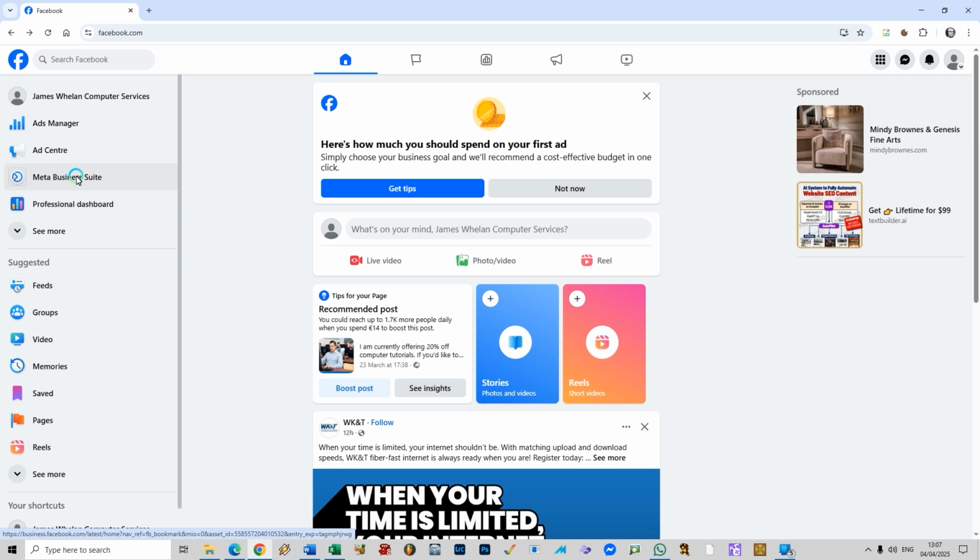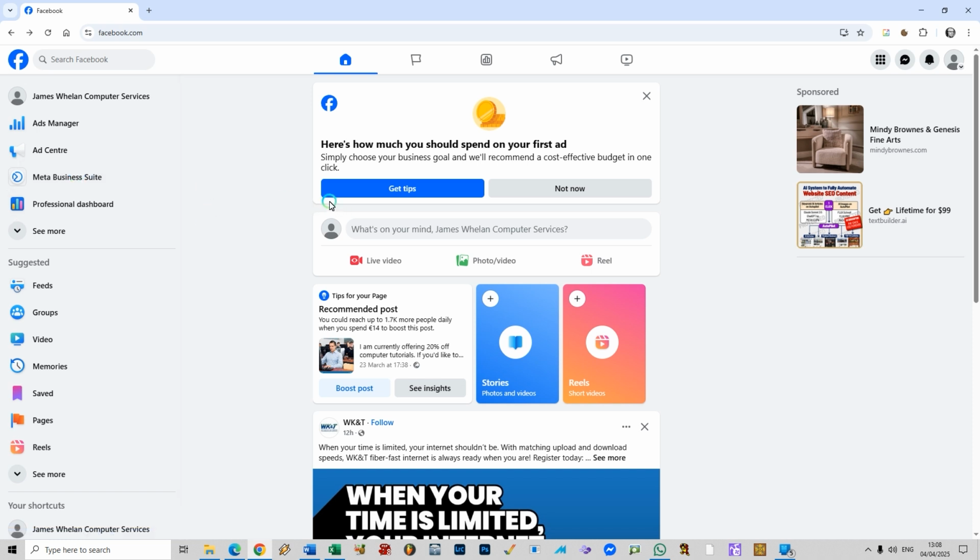And you can also do cross-platform analytics. That's a fancy way of saying that it will do the three Meta platforms. It will do Facebook, Instagram, and WhatsApp. With the professional dashboard, we're really just looking at Facebook's data and not Instagram and WhatsApp's data. So at some point in time, you might want to move over to the Meta Business Suite. But for people starting out, if you're just starting out with your business, and certainly for our project, the professional dashboard is more than sufficient. We will take a quick peek into the Meta Business Suite though.